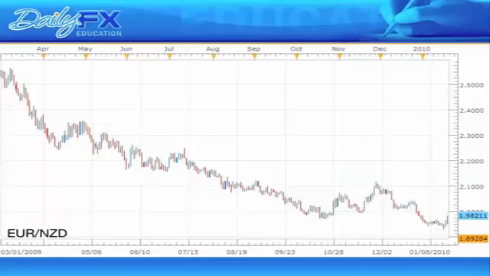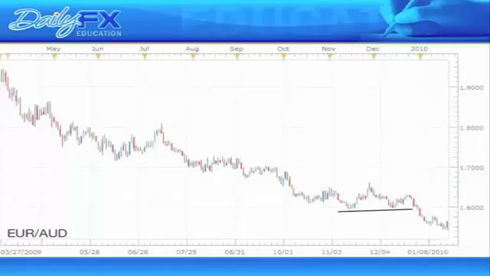However, let's compare the strength of each pair's downtrend. You can see that even though the Euro-Kiwi dollar, New Zealand dollar, is also in a strong downtrend, the recent activity shows the Euro-New Zealand dollar printed a couple of higher lows while the Euro-Australian dollar did not. This means the previous chart, the Euro-Australian dollar, is in a stronger downtrend of the two pairs, and we want to sell short the Euro-Australian dollar.